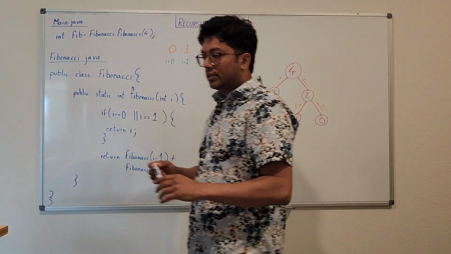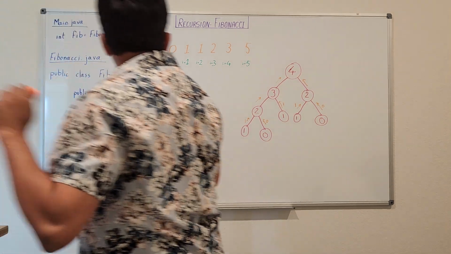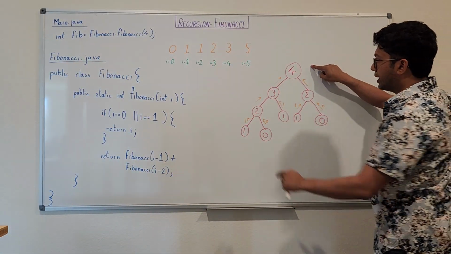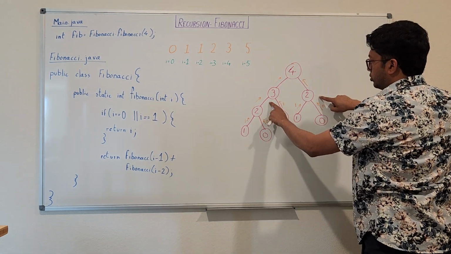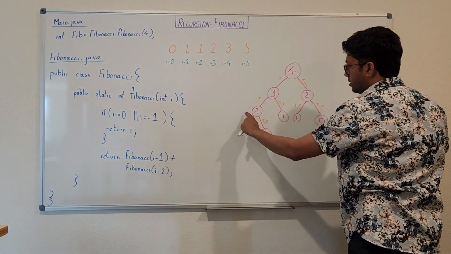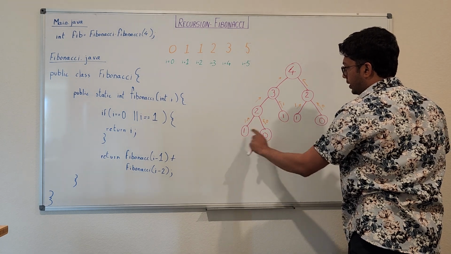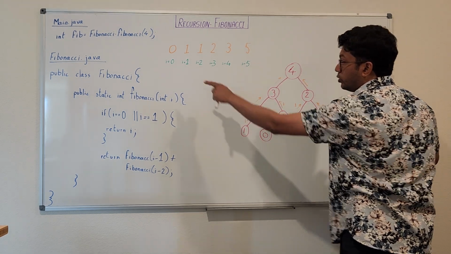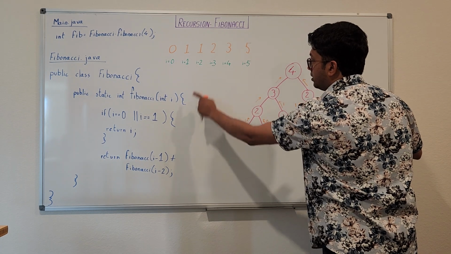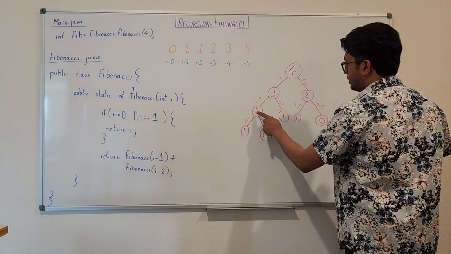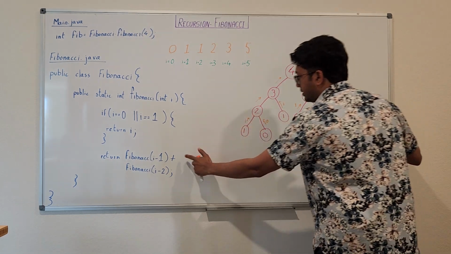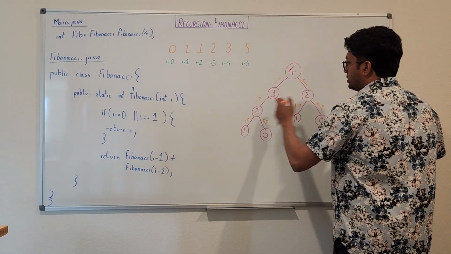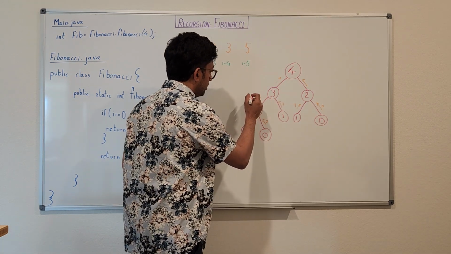Let's walk through this. When you want Fibonacci of 4, you'll calculate, so 4 comes in, you have 3 and 2, 3 and 2. When you have Fibonacci of 3, you want 2 and 1. When you have 1, you have 1 and 0. So 1 and 0, we already know the base case. For 1 is 1 and for 0 is 0. So this guy returns. Now this guy returns here, and then what this guy does is he adds these two. So 1 plus 0 is 1, he will return 1.